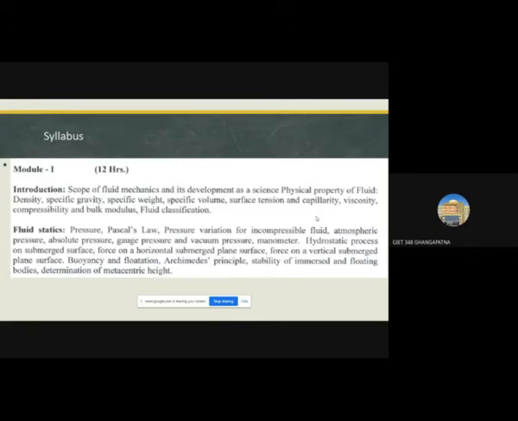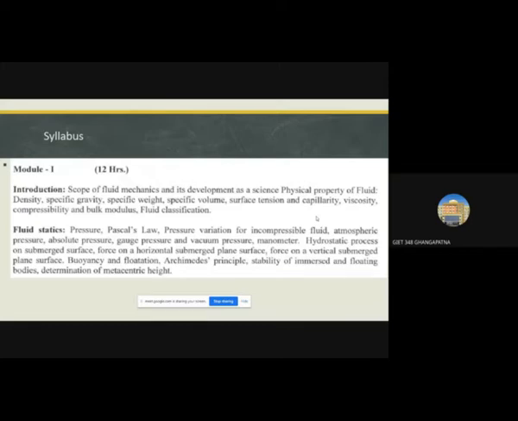Similarly, fluid mechanics can also be termed as fluid statics. Fluid statics means there is a fluid which is static in nature, or stagnant. In your home, you have a water filter, I think everyone has one, or a container where water is stored. In that case, the water is stagnant in nature, that means it is not moving at all. That is called fluid statics.